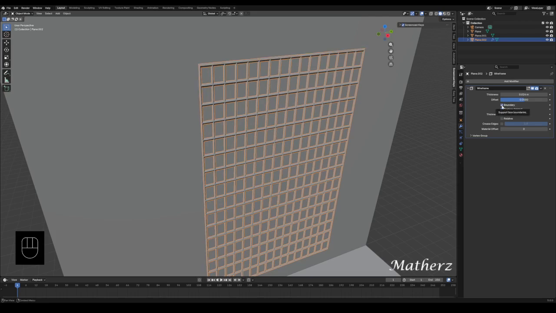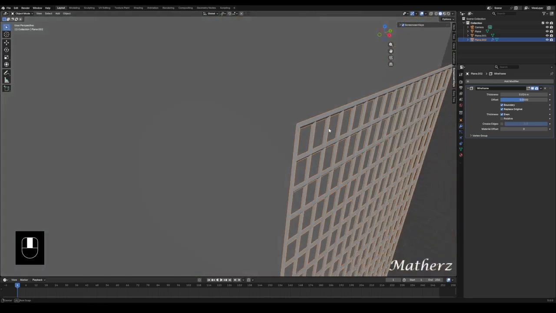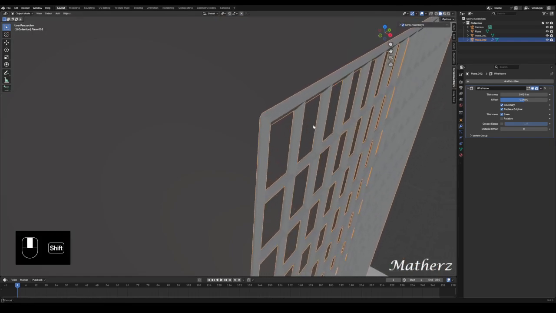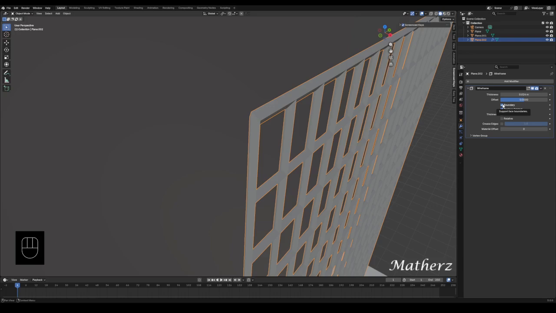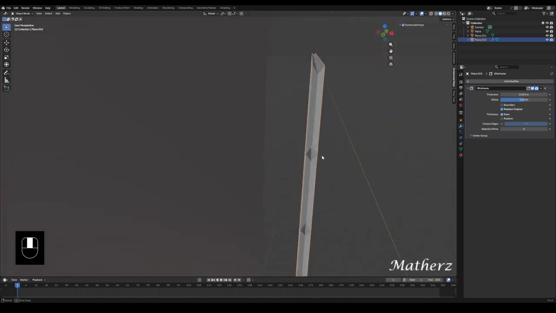You can also have boundaries as well. I would recommend a boundary on this particular object, because if you don't have the boundary after wireframe, if I just quickly show you, if I just uncheck that boundary real quick, it kind of does this. It's the best way to explain it, is just to show you. You see what I mean? So click that boundary.